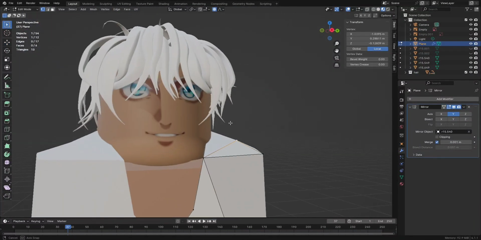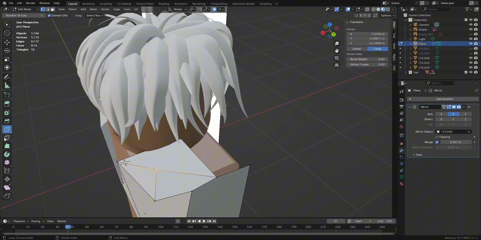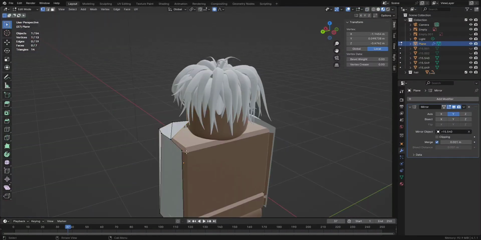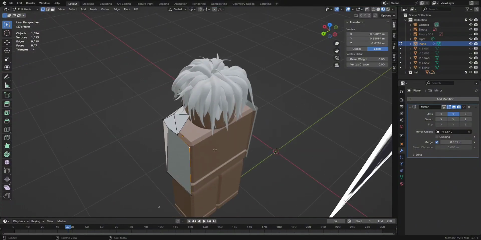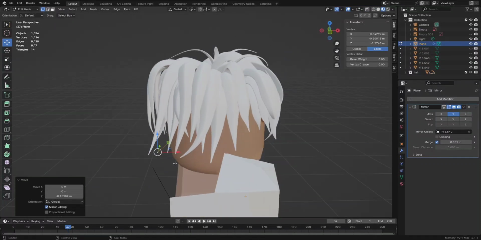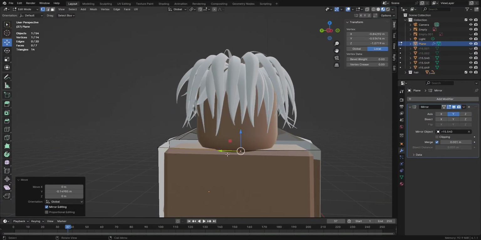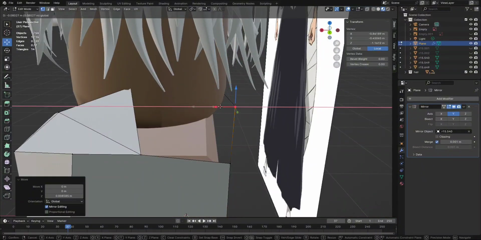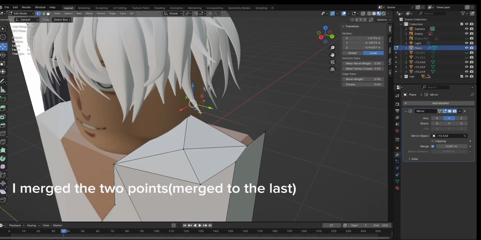Okay, we're also gonna use the knife tool again on this part. So select the knife tool and then make a cut over here to here and then press enter. Okay, select this point and we're gonna use E to extrude. Make sure your proportional editing is off, by the way. E to extrude. Preferably do it as straight as possible. Alright, all you gotta do now is just extrude these parts right here.